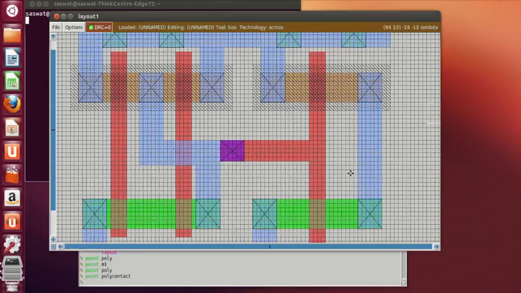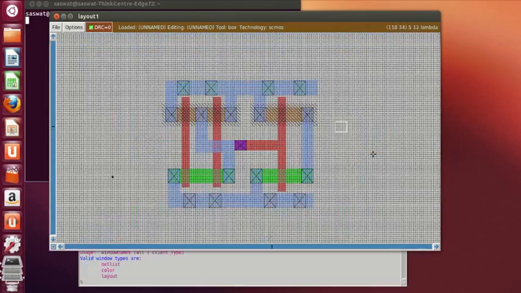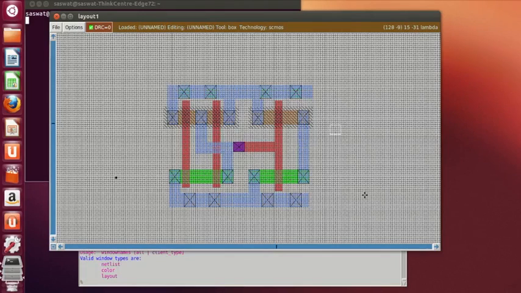This is the poly contact. Now the design is complete.